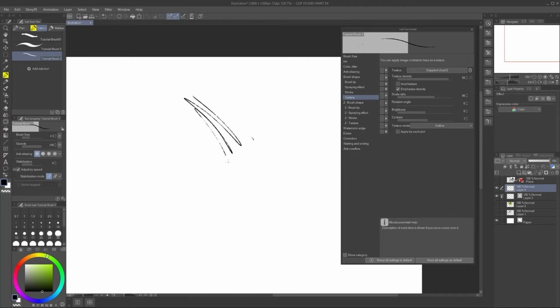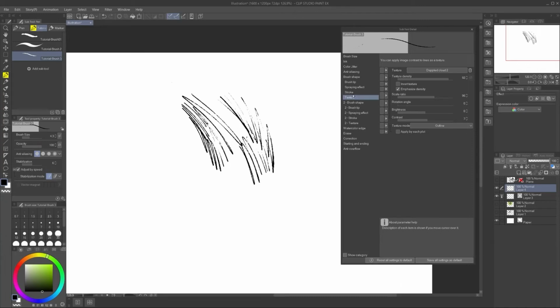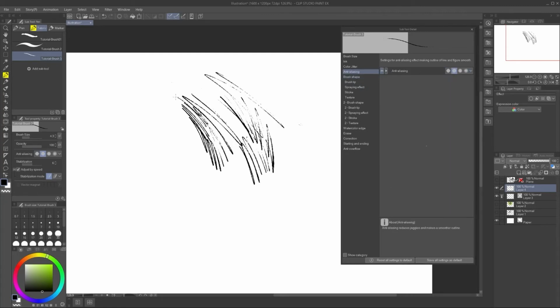And with this, we get a really dry feeling brush. Maybe bring in the anti-aliasing a bit.